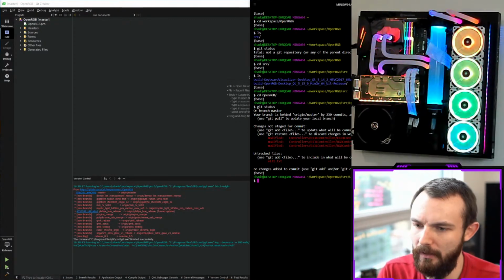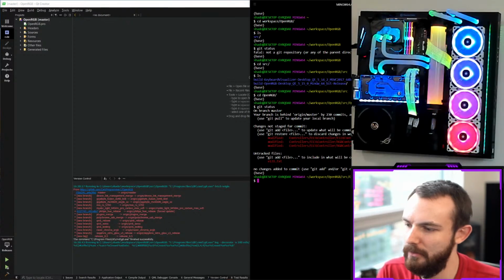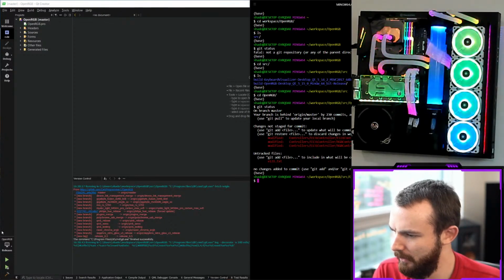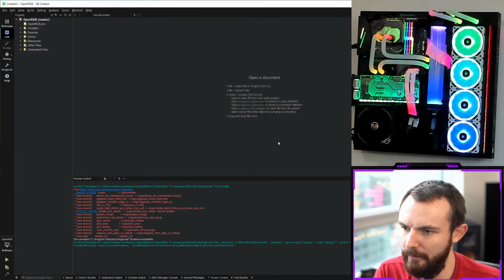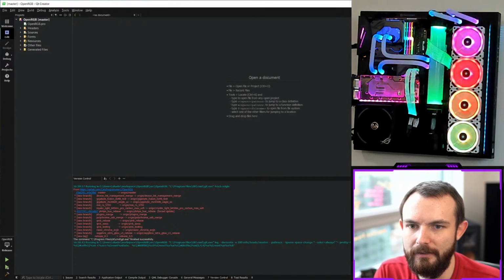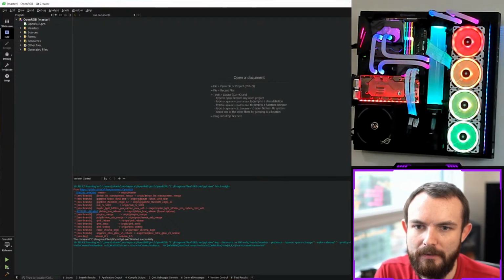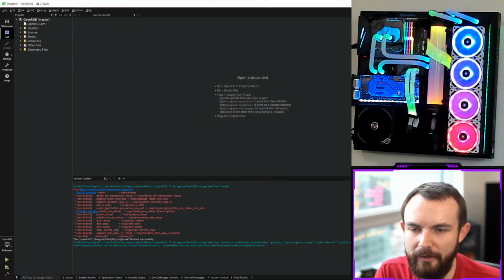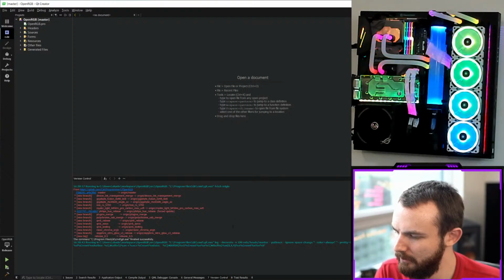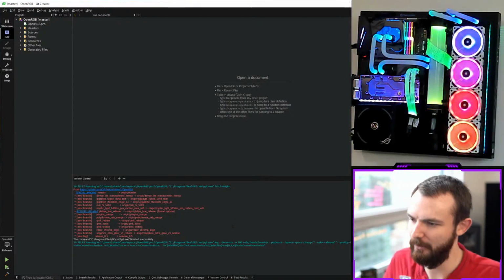So I've got this open source desktop software that can hook in with WLED and can also control the RAM. So I am kind of just playing around with that and seeing what I can do with it that will suit my needs.